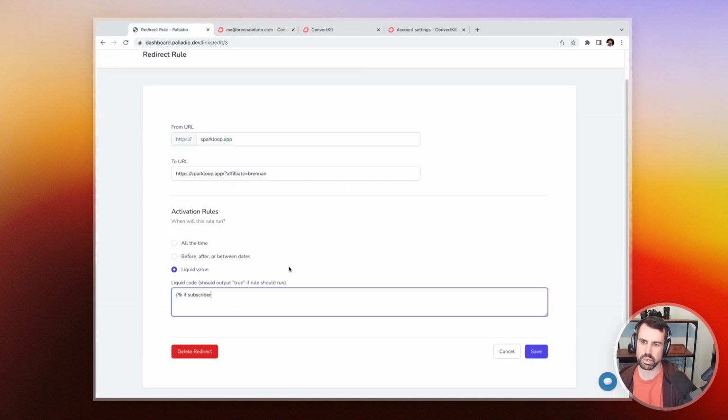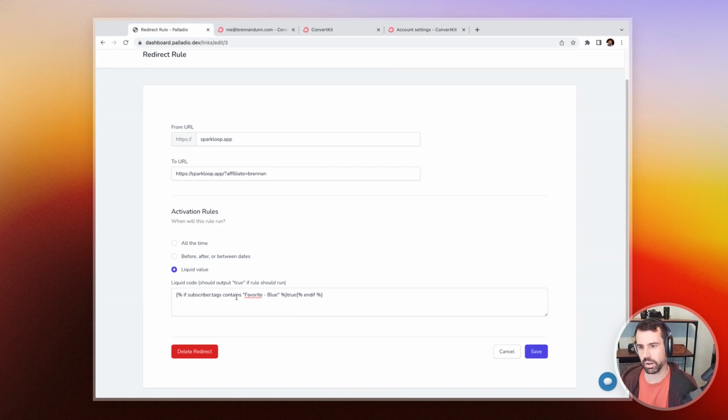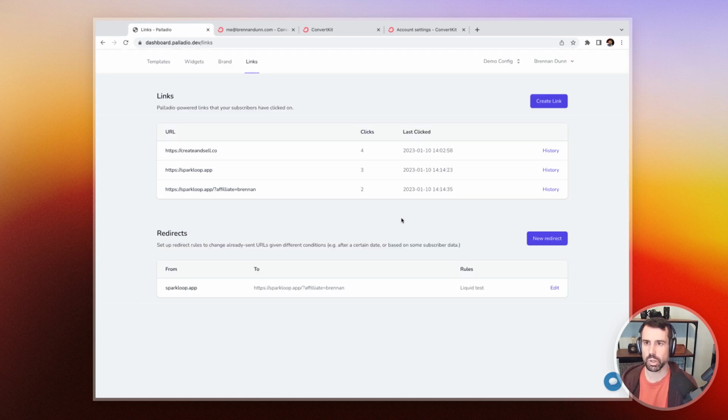So if subscriber tags contains favorite blue, then we're going to say true. And what needs to happen here is, if this liquid outputs the text true, then the redirect will run. So we're saying if they have the tag favorite blue, then this will work.